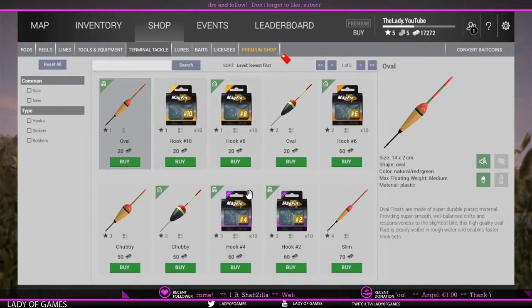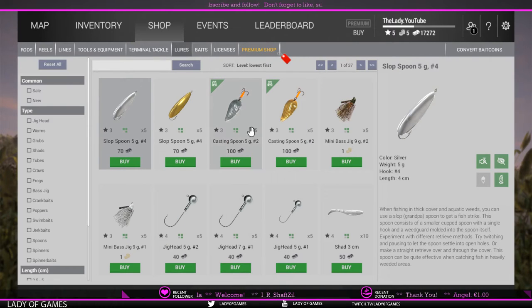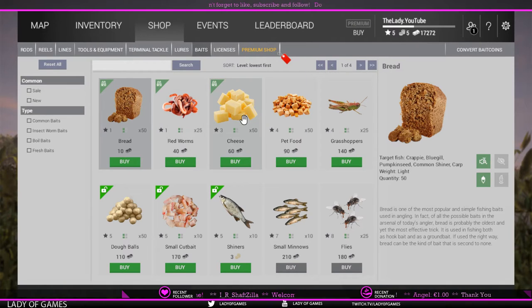Onto terminal tackle, you want to have hooks 6, 4 and 2. You can already purchase Chubby Bobber, not necessary already at level 3 or at level 4, but Chubby Bobber is fine as well to have. And then in lures you want to purchase the Casting Spoon, 5 gram the silver one, and the golden one, 5 gram number 2 casting spoons, these two. And as for baits, you want to purchase cheese.